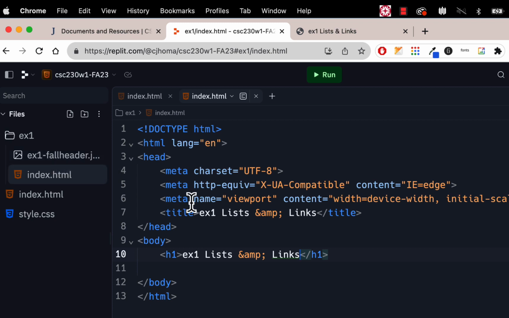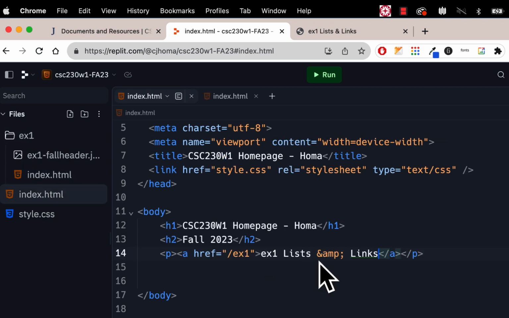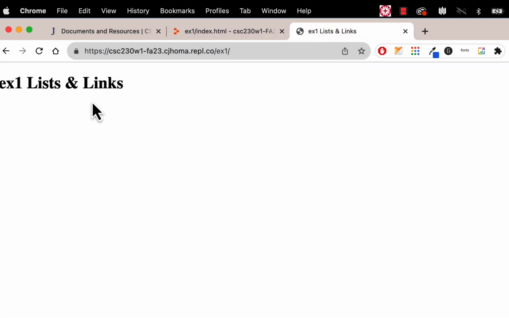And let's do this one last thing before we move on to part 2 of ex1 lists and links. Now let's make sure we're in index for our ex1. Again, not our root homepage. Just pointing that out. Our root homepage will just have a link to ex1. So we're going to go to the index in ex1, which is indented. You can see I'm in ex1, and I'm going to get rid of this headline. I don't need it. It was just a holder, just to show me that that was this page.